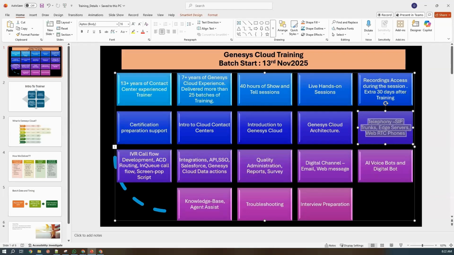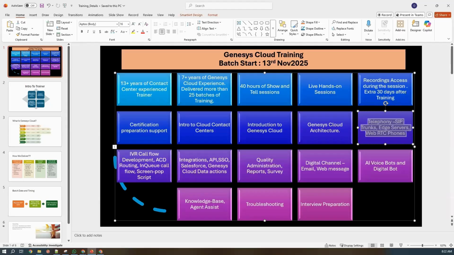A lot of things have changed between your on-prem and cloud-based solutions. Take for example Genesys Engage. I'm not sure if anyone has worked on Genesys Engage. Capability wise, if you compare Genesys Cloud and Genesys Engage, the core capabilities are all the same. But Genesys Cloud has come with a lot of AI capabilities recently. In the last year, it has released a lot of AI capabilities which you may not see in Genesys Engage. But core capabilities like IVR, ACD routing, integrations, how this tool works, are almost all the same.